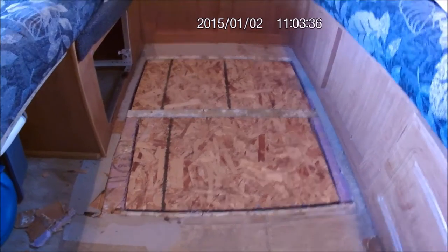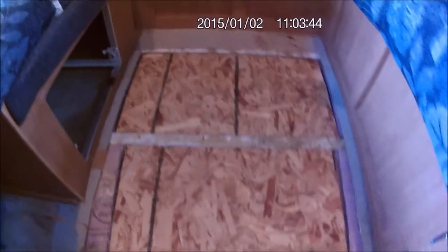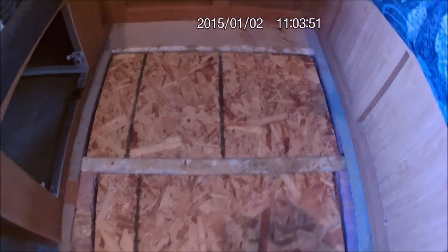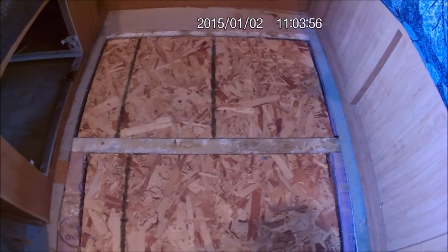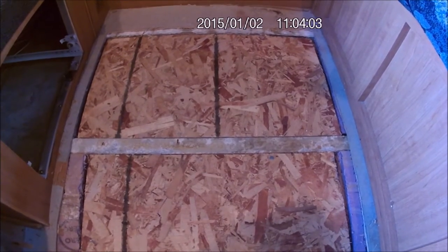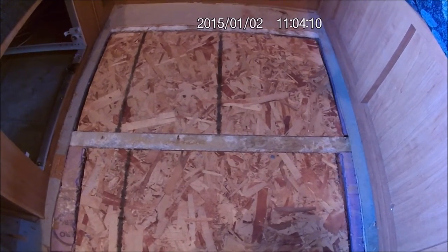So here we have it — I have taken out the old floor, I have added the angle irons to the joists, and I have put half inch plywood down. I have screwed the plywood to the angle iron so it is nice and sturdy — a nice strong floor again. Now I am going to overlay it with a quarter inch flooring material, and after that I am going to laminate the floor in the trailer for a little bit more support, since only a quarter inch material is used as underlay.